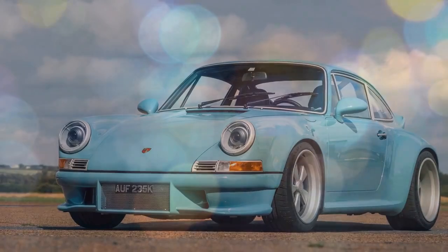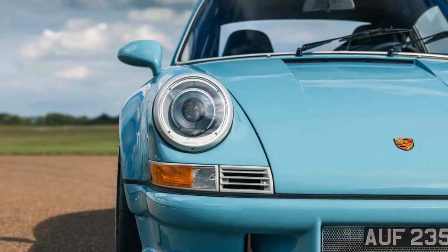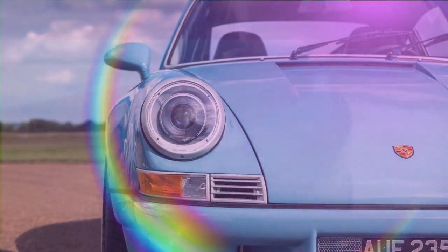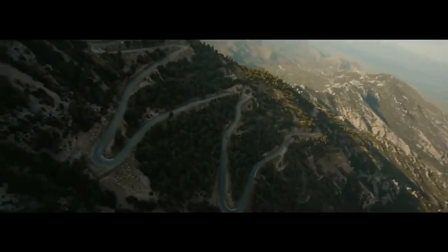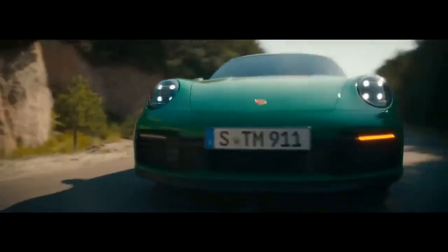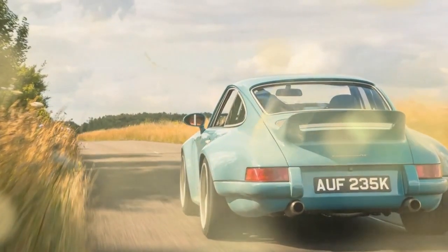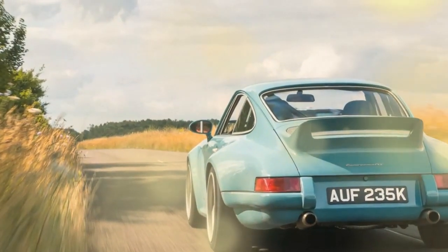It's not built on the 964 platform. Instead, it's based on the pre-964 series 911s, a choice made for one simple but important reason. According to Simon Thornley, co-founder of Thornley Kellum, the older models have a body structure that's a substantial 660 pounds lighter. This reduced weight results in enhanced performance and sharper handling, giving the European RS a unique driving edge.